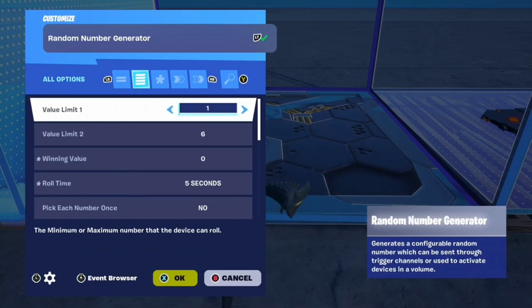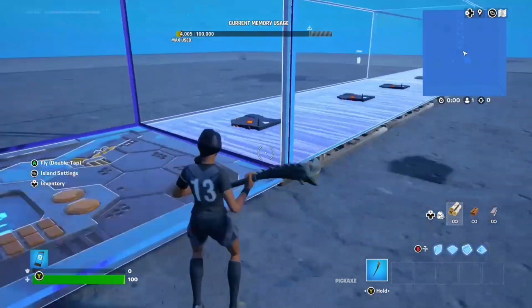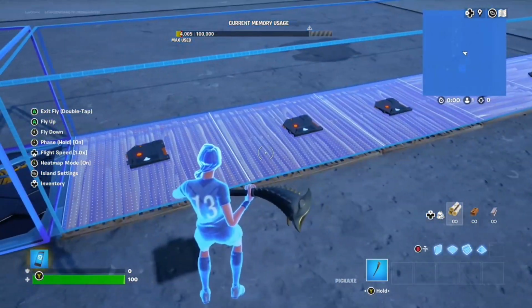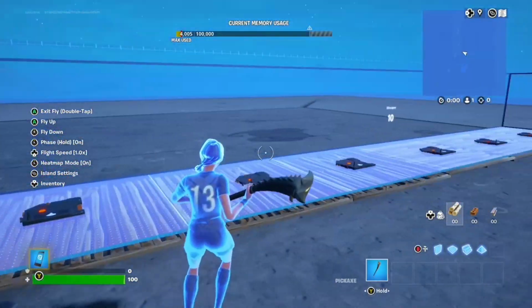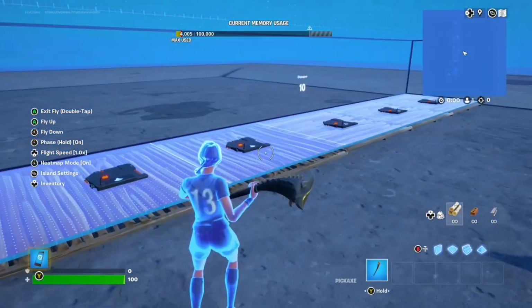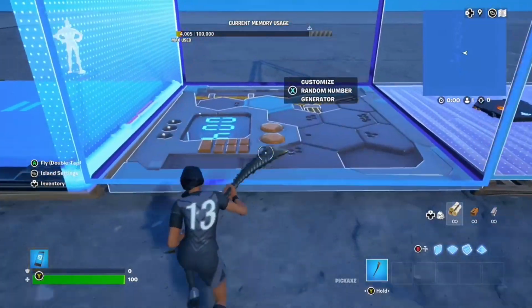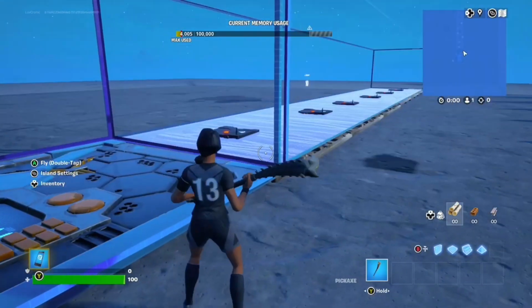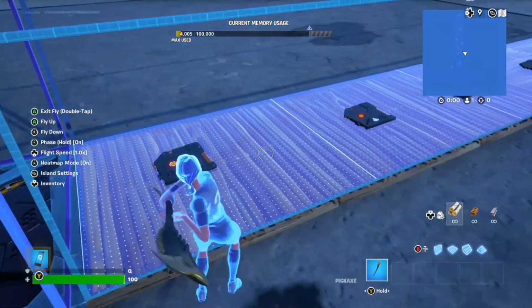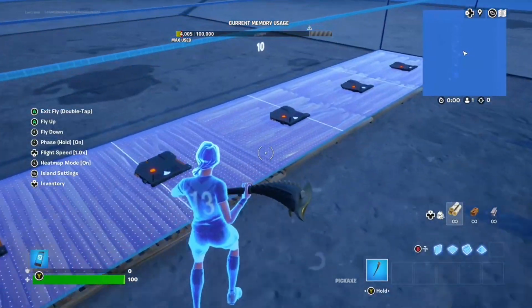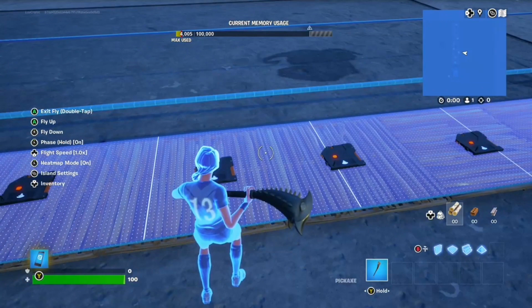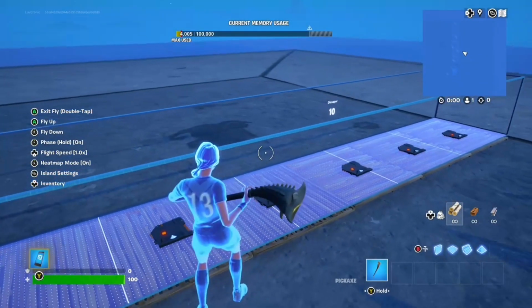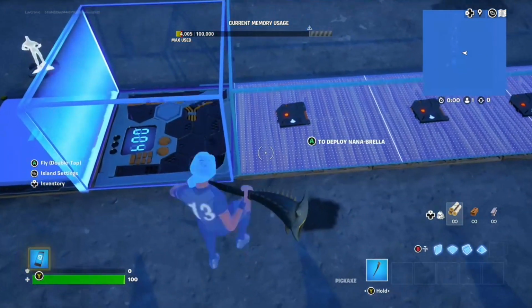So when the number generator goes off, it's going to select one of these triggers. Just 1. I have 6 right here, and it's going to pick one of these triggers. Now, if I have this set to 2, for instance, it's going to select 2 of these triggers. It could be any, maybe this trigger and also this trigger. That's basically what value limit 1 means. It's just going to select more of that one thing that you want it to.